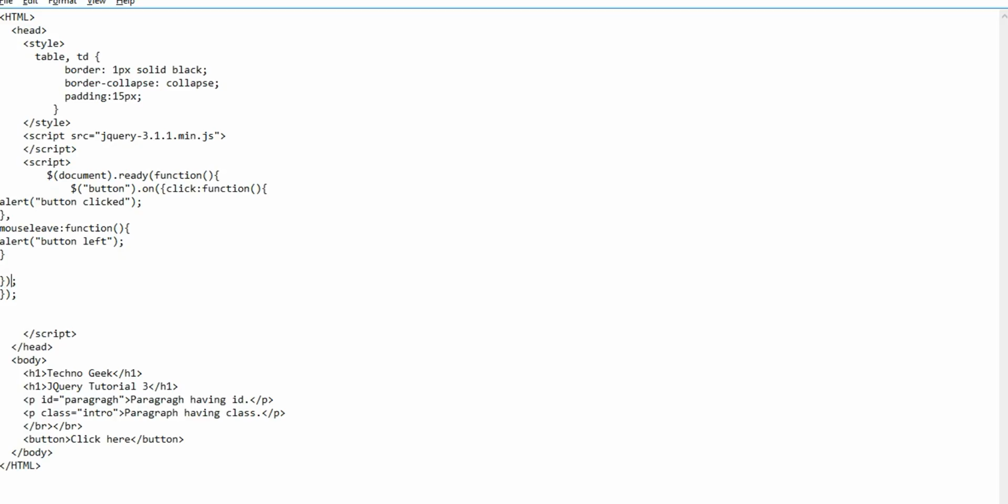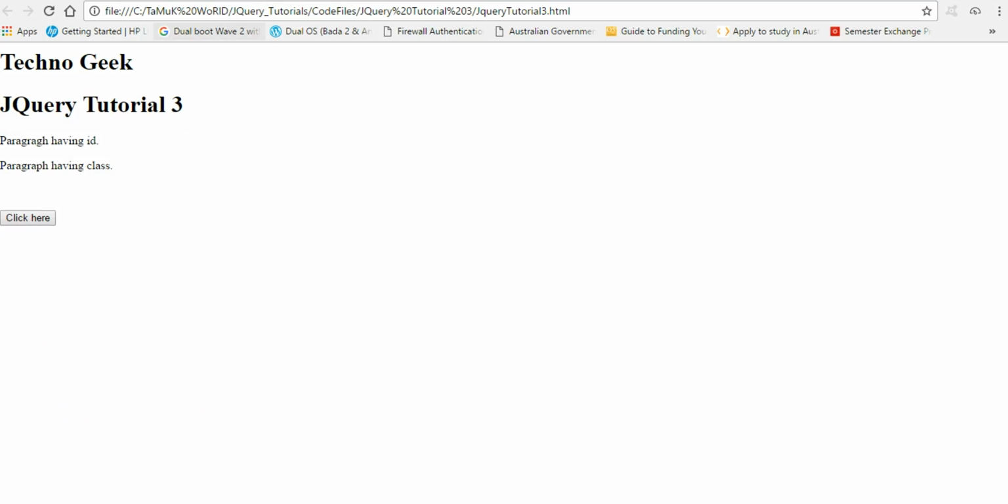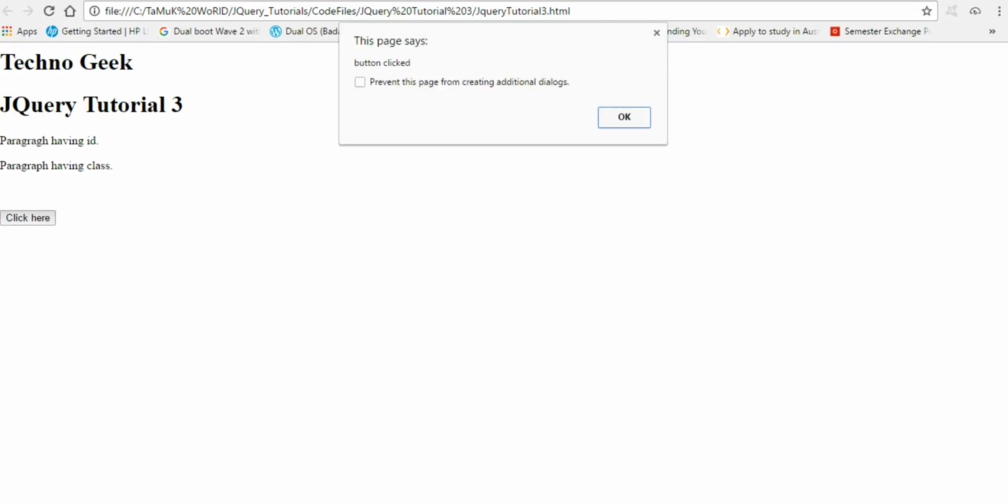Now let's see how it works. I save it, go to the browser, and refresh. I click on the button, I get the message button clicked. Now I leave the button area, click OK, and I get the button left message.